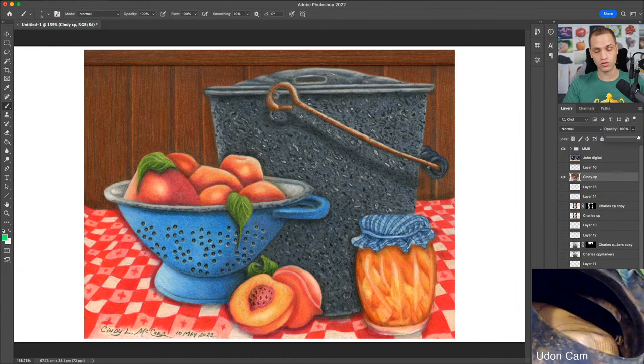And when we do it this way, where perspectively it just flat out doesn't work, our brains are like, well, I'm looking at something. It looks really nice because, like I said, everything here looks really, really nice. It's just the perspective is so impossible. It's almost an optical illusion because the colander is both behind and in front of the bucket. It's like existing in two places at once.